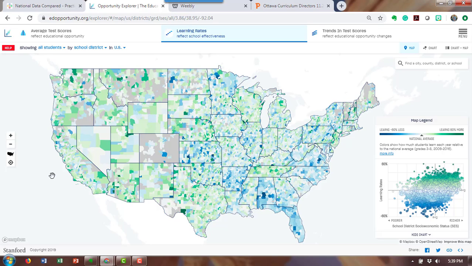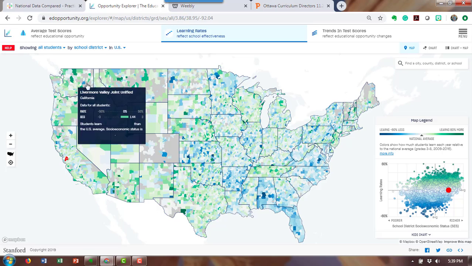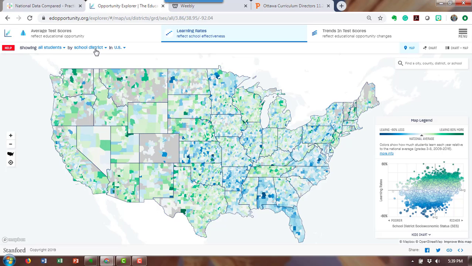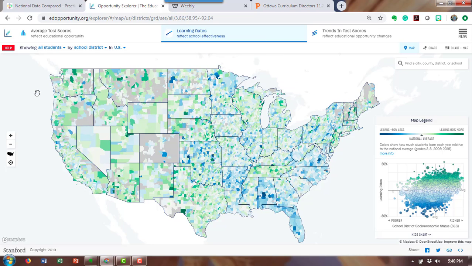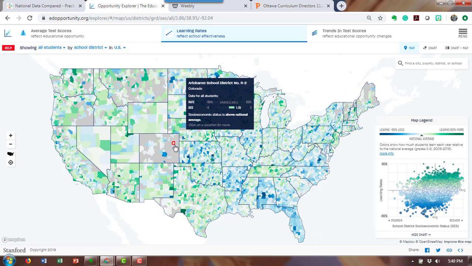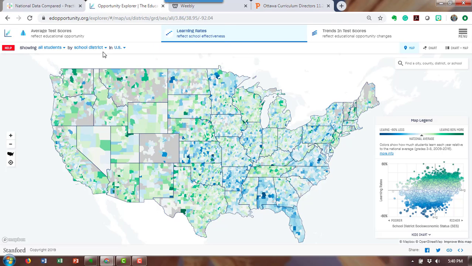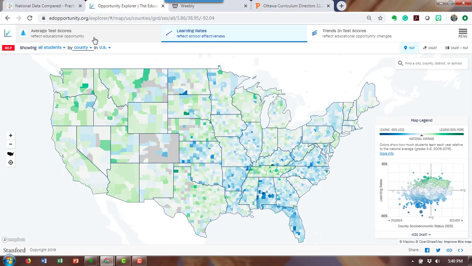And what you can see from this interactive tool is that every school district in the nation is shown, provided they have enough students. Where you see gray areas, they do not have enough students to run that data by school district, so you could always change this to the county. Of course, in several states, the district is the county, so that is fairly common.